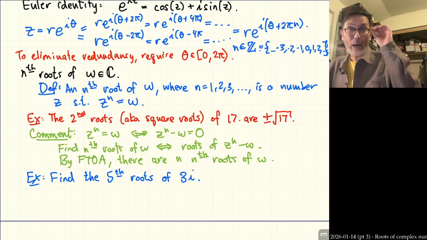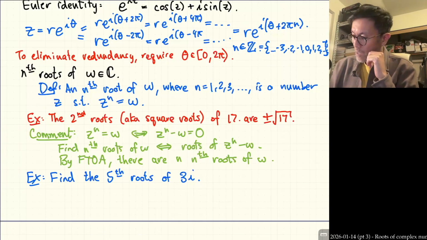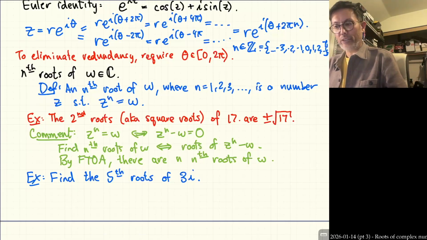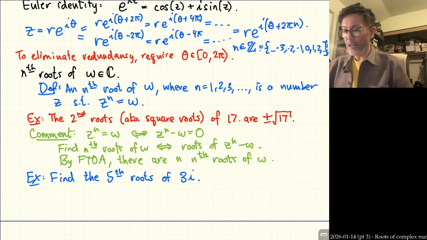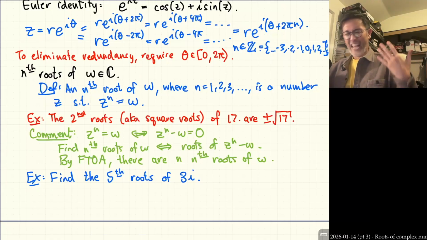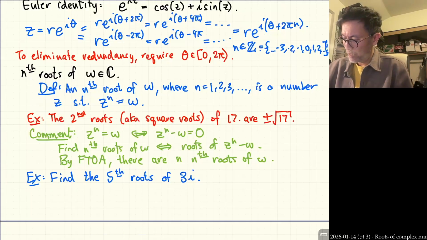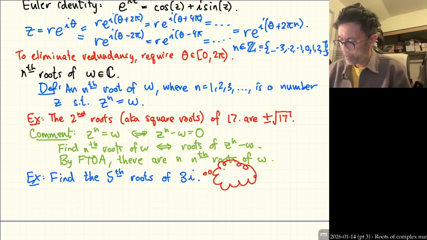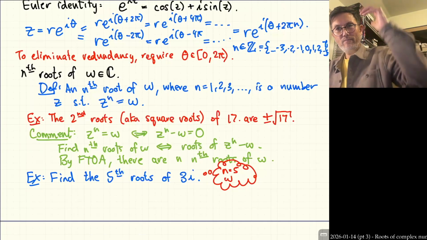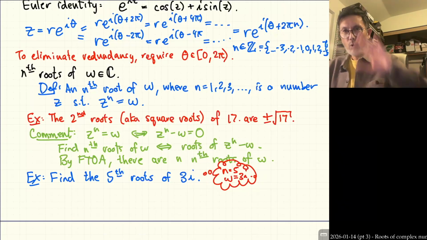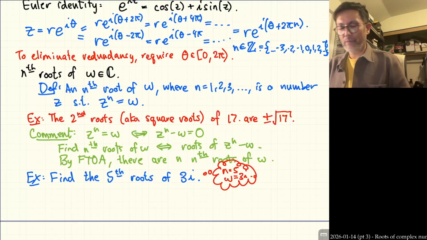Okay, how to do this? Well, first thing, let's just note how this example problem is in compliance with other stuff. What's playing the role of n here? 5. Just think with your thinky brain. You should be thinking something like n is 5, and w, the thing that we're trying to take the nth root of here, is 3i. Just organize your thoughts a little bit so you have some clarity. Okay, cool.